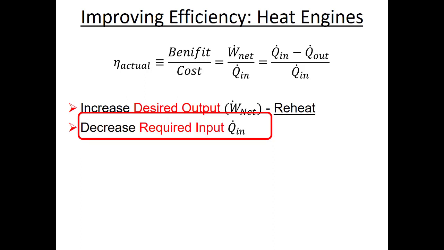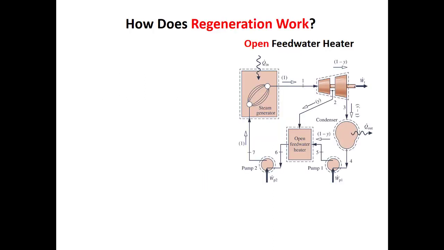Today, we're going to talk about this regeneration process, and I think the benefit, at least in my mind, of regeneration is that we'll reduce the amount of heat that we have to add to the fluid when we're boiling it. Now, this comes at the cost of reduced net work, but here we're going to be reducing the input heat requirement faster than we're reducing the net work, and that's going to drive up our thermal efficiency. Right? So these are both strategies that you would use in a real power plant, and you wouldn't limit yourself to just one or the other. You would do both of these strategies potentially multiple times. So this strategy we're going to talk about today is called regeneration.